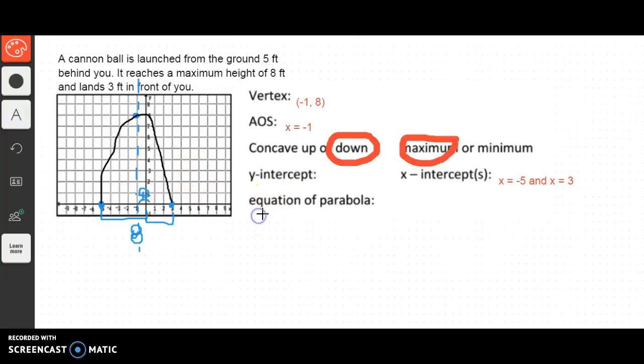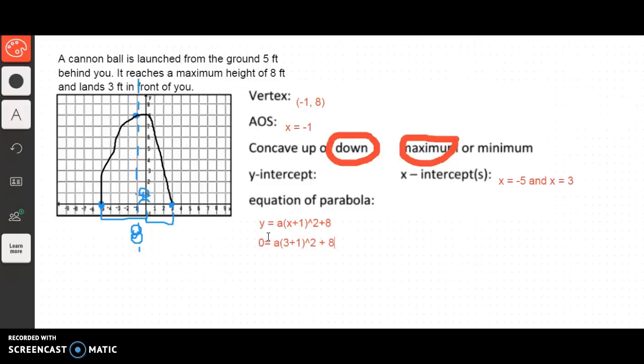We're going to find the equation first. So remember to find your equation, you do y equals a times, our vertex is at -1, so I'm going to do x plus 1 squared, and then it's up at 8. So in order to find a, I need to pick any other point. We don't know any of the other points except the intercepts. So I'm going to use this intercept here of (3, 0) in my equation. Okay, so I'm going to do y is 0, a, I'm trying to find, 3 plus 1 squared plus 8.